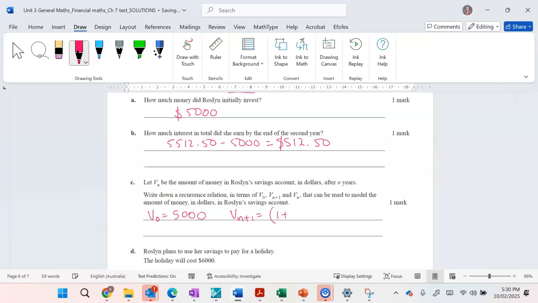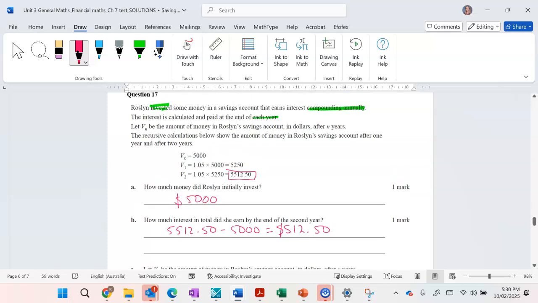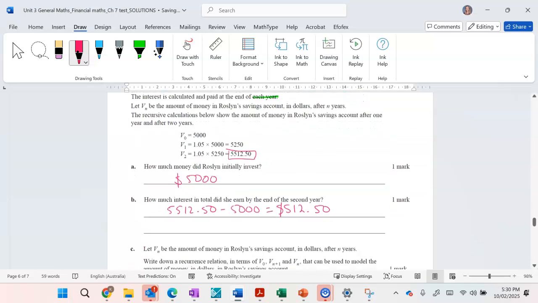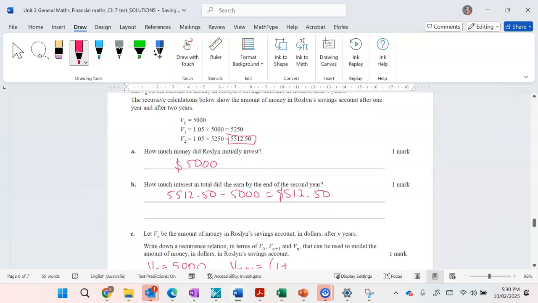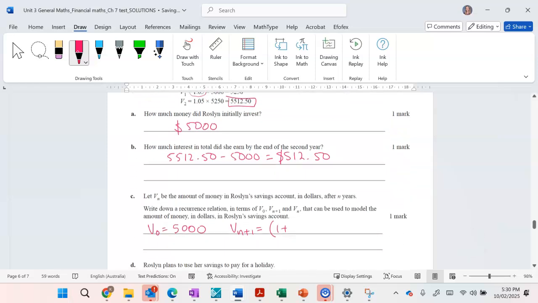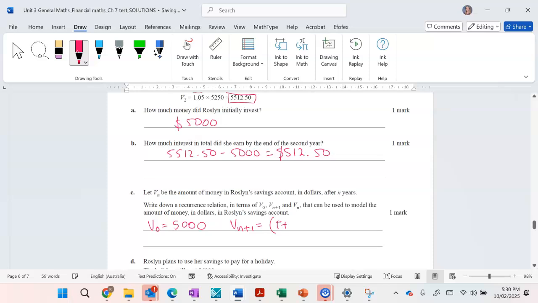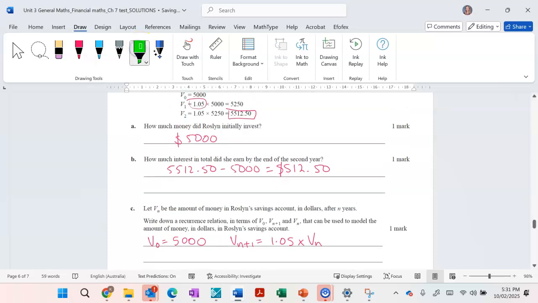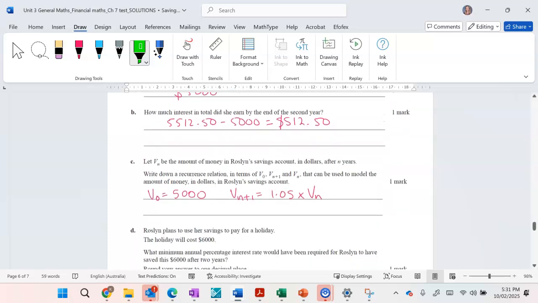now it's a compounding interest investment. So it's going to be 1 plus, does it tell us what the interest rate is? All right, so we can work that out. Oh, there it is. So this 1.05, and because it's compounding annually, that's not going to change. So I'm just going to get rid of that because it's already told us. And then it's going to be times the previous value. All right, another kind of straightforward mark, if you recognize that that was your common ratio, and then in part C, we're writing the recurrence relation.